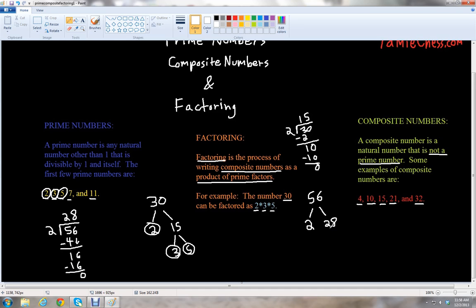And then we know that 28 is also an even number, divisible by 2. So we'll take 2 into 28. 2 into 2 is once, 1 times 2 is 2. 2 minus 2 is 0, bring down the 8. 2 goes into 8 four times, 4 times 2 is 8. So we see it goes in 14 times. 14 is also another even number, divisible by 2. And we know 2 times 7 from times tables is 14.